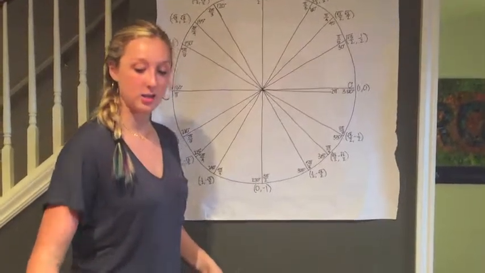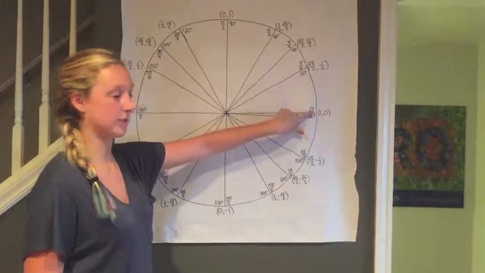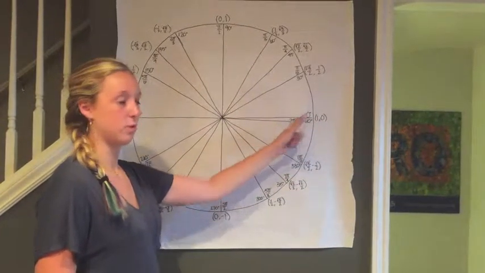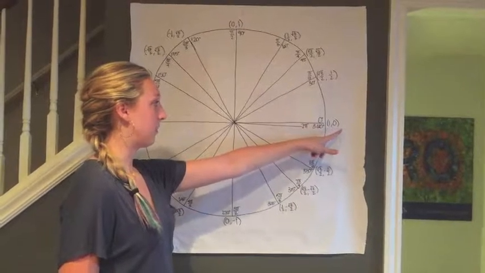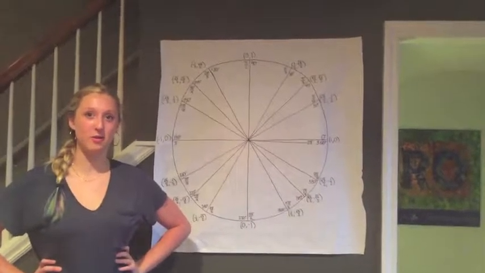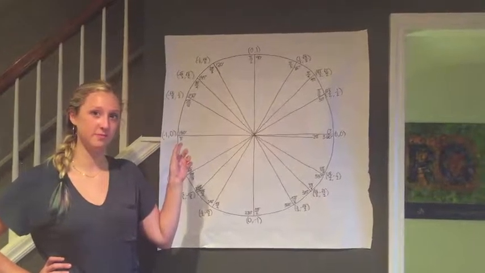angle. And so when looking at a specific point on the unit circle, for example, this point right here, the x value represents the cosine number, which would be 1, and the y value represents the sine number, which would be 0. Okay, so can one of you guys show me the sine of 30 degrees and the cosine of 150 degrees?